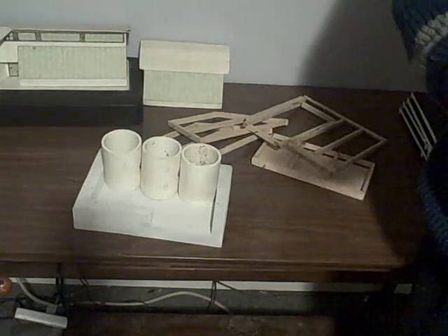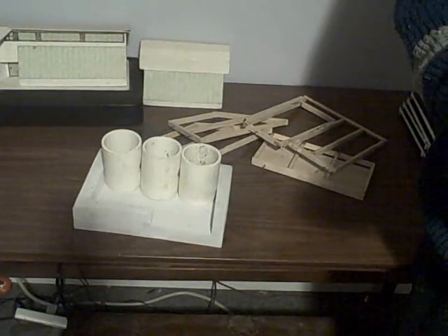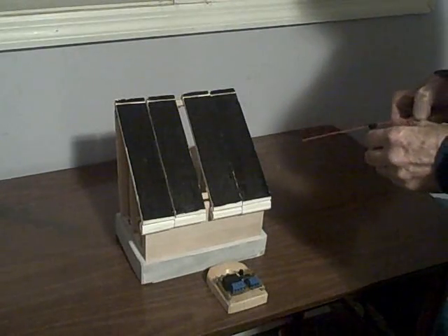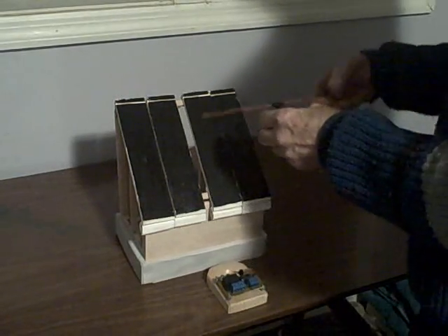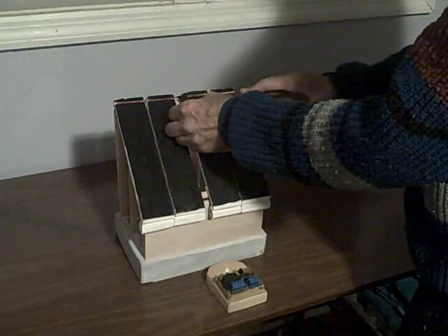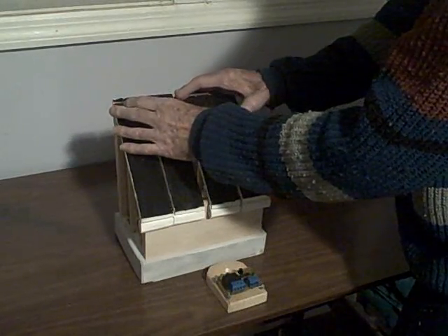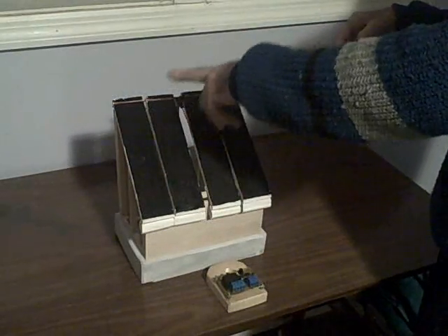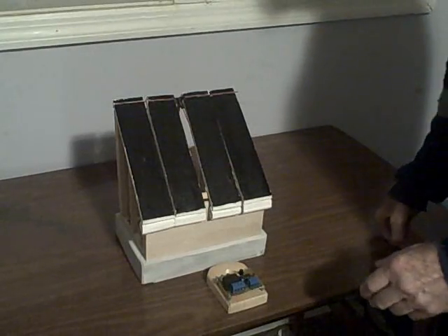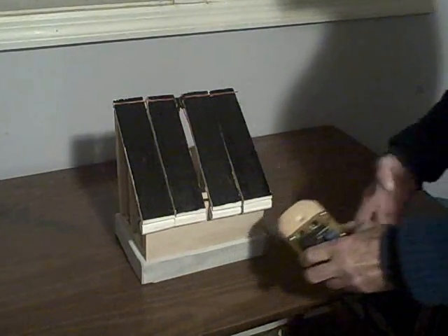Now it's time for you to get busy and get started on a solar project as soon as possible. That's the hardest thing — getting started. Once you get started, you'll be hooked. If you are going to use trickle-down collectors, what you'll need is a trickle-down distributor. Water is distributed to all the collectors from the top — you press in the trickle-down distributor into the collectors. The water trickles down from the top and is collected in a gutter and goes into the tanks.